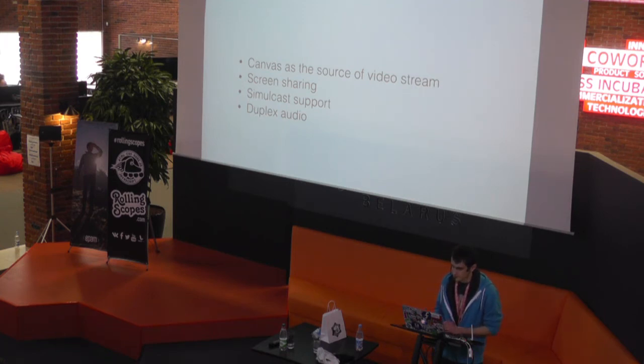The other great implementation is screen sharing. Unfortunately, you can use it now only with a few restrictions. Simulcast support means that the user who is sending a stream sends it in different resolutions, so the server doesn't have to scale that stream or do other things with it. And there are improvements in audio quality as well.